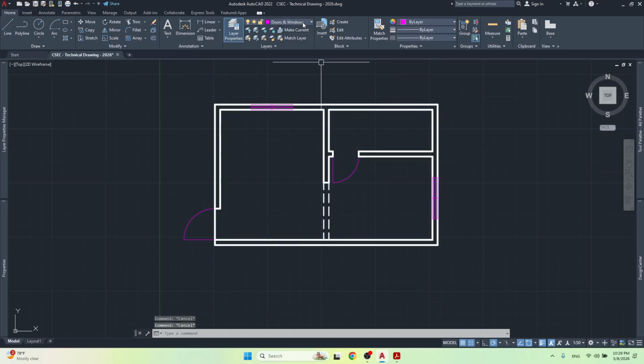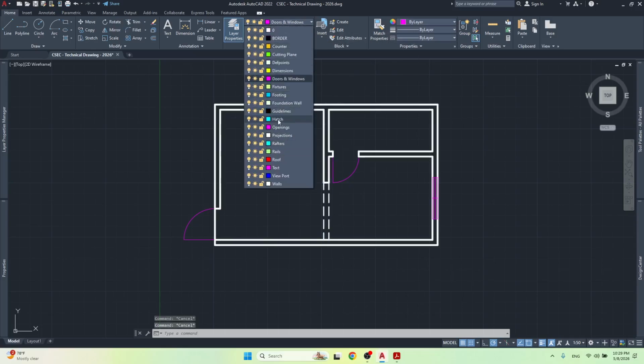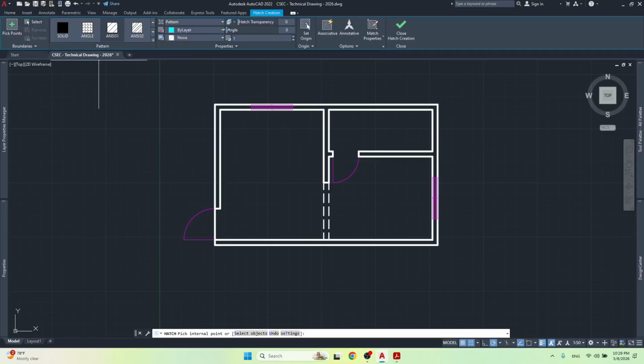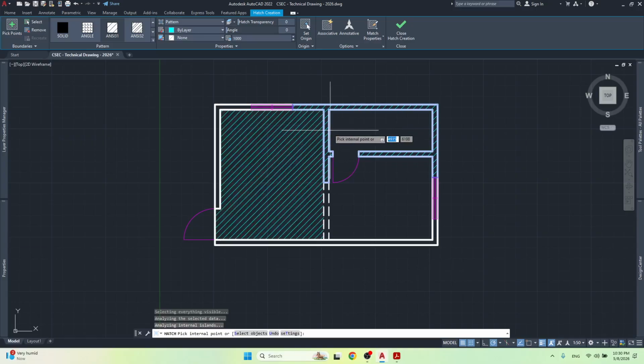Now all we need to do, I'm going to go to my hatch layer. I'm going to choose this one and then put the hatch inside. Now I can change this immediately. Let's put it to 20. See what that does. Nothing. 10. Let's wait a minute. Let's try 1,000. Okay, so you'll have to experiment with some numbers to see what works best.